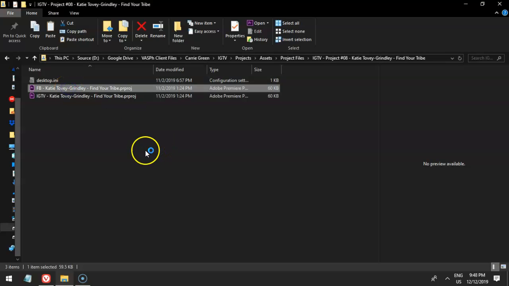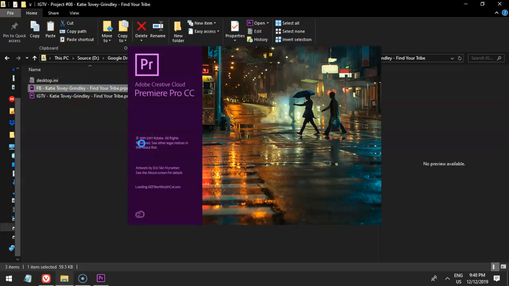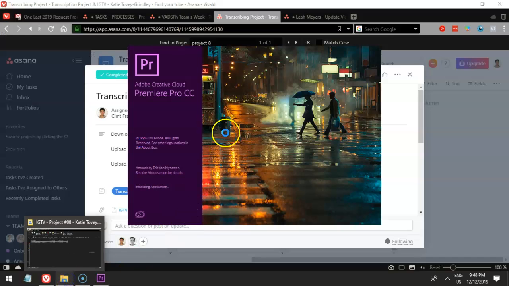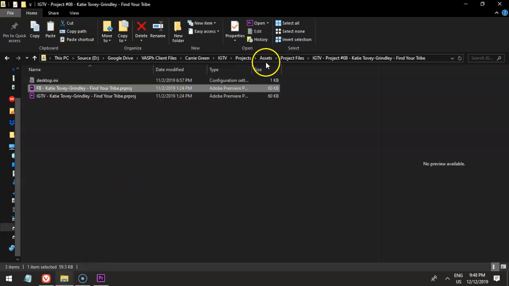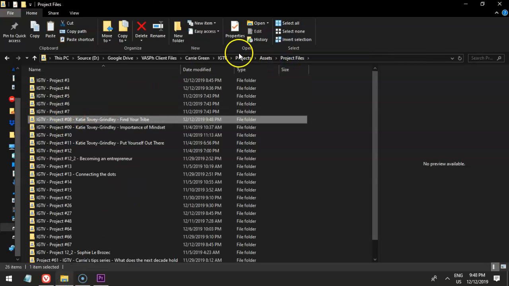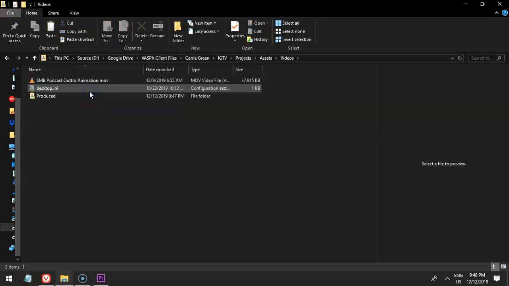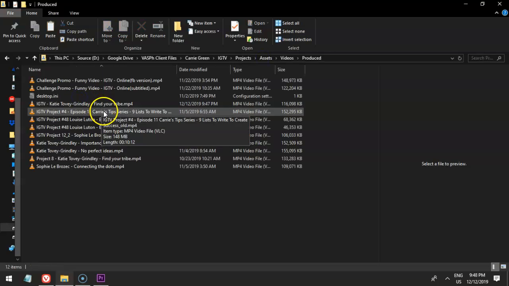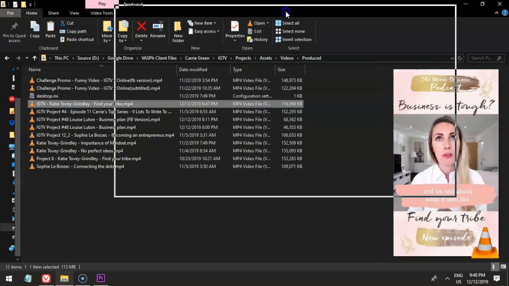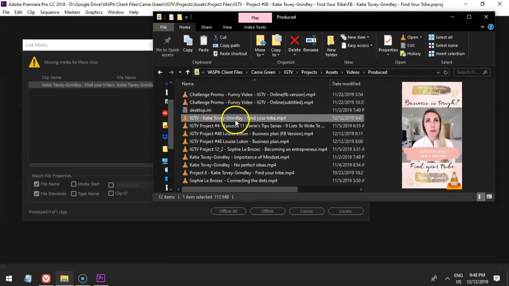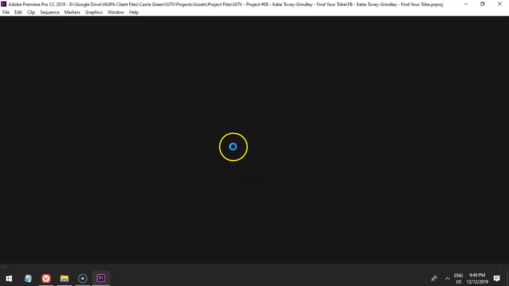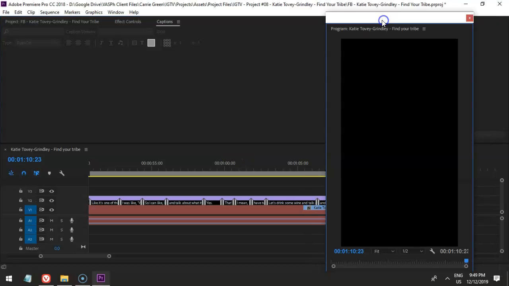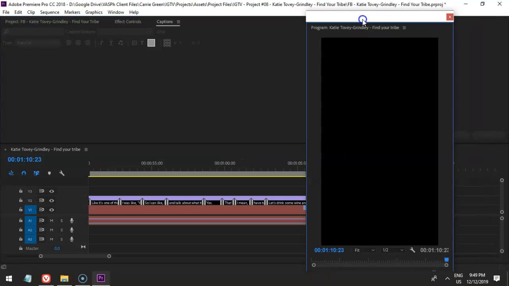So i-duplicate ninyo na siya. Pag once na ma-duplicate na ninyo na, it will locate the file. So basically, I already downloaded the exported IGTV version, so I know where it was. So it's already in the produce folder. So wherever you have saved it, we probably directly save that to the female entrepreneurs folder. So here it is. I'm just going to cancel this, and then it will load up everything. So this is the window for editing.